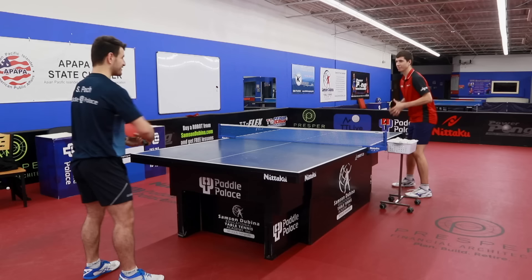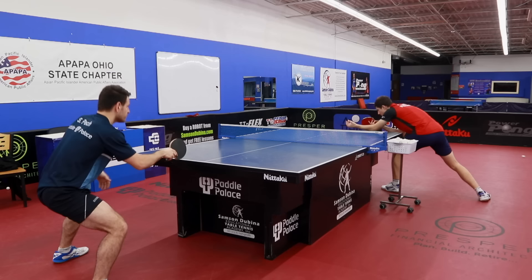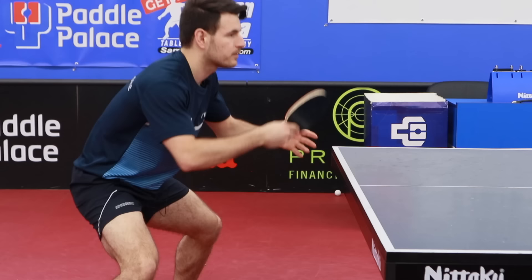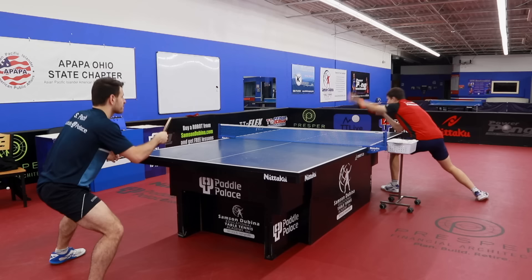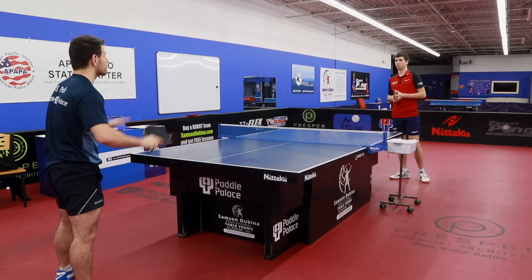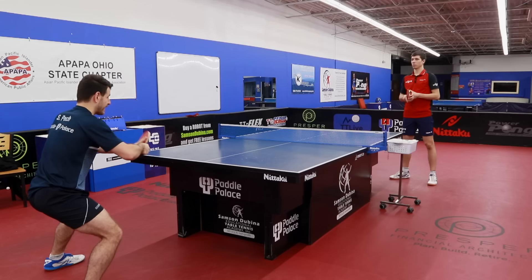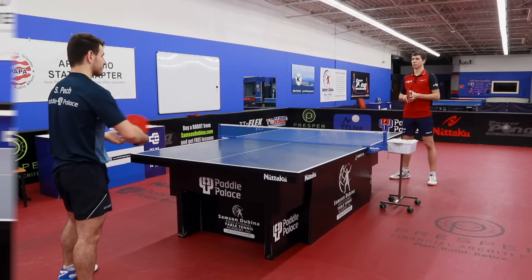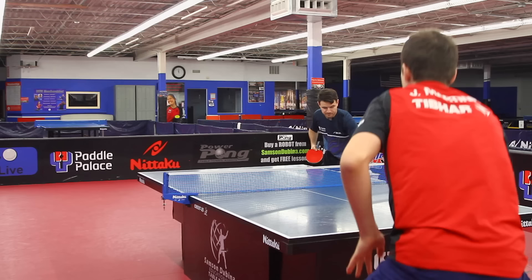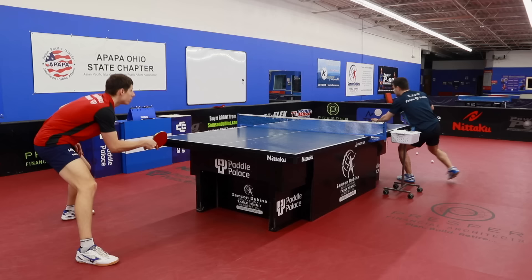This is one I actually have a lot of trouble with. What I'm trying to do, as you mentioned earlier, is to use my legs more to get under the ball as opposed to my hand, because a lot of times I feel like I get too low and hit kicks. So I'm trying to stay a little bit lower with the legs, keep my hand a little bit higher, and also use a lot of wrist. I'm not hitting as many kicks.